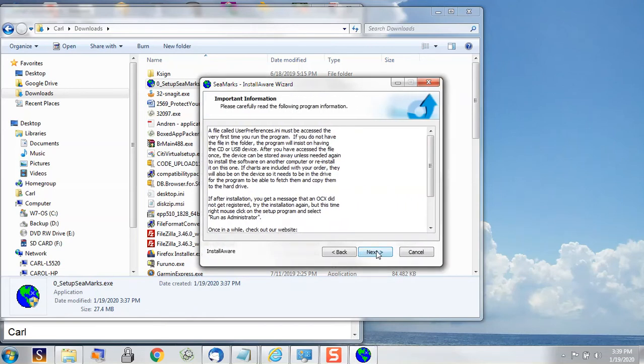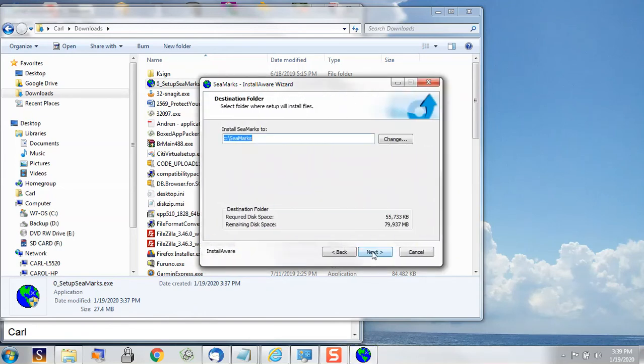This screen basically tells you to leave the USB or CD in the drive until after you've actually begun running the program and are well into it. Otherwise, you may miss getting the NOAA charts downloaded. In this case, there aren't any on the download, so we'll proceed on from there.